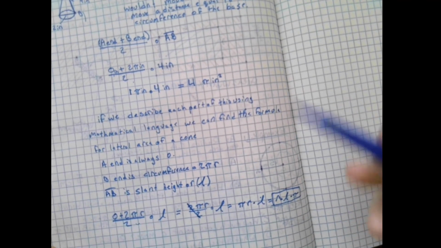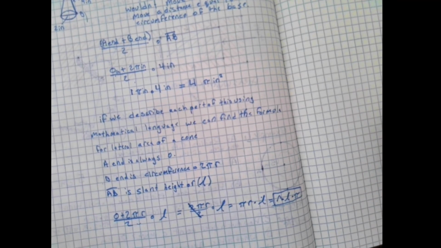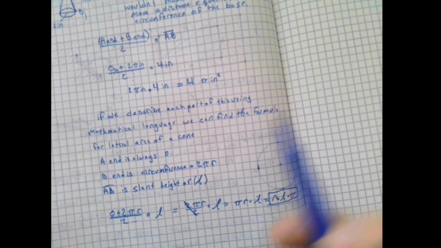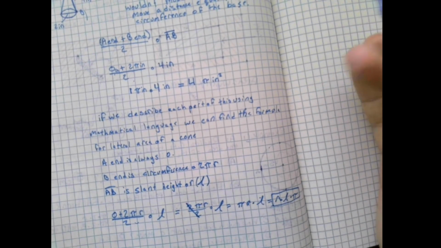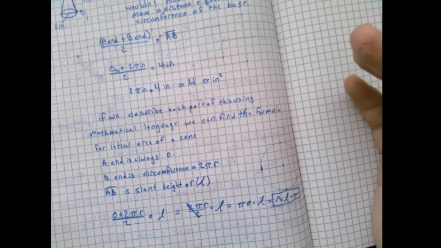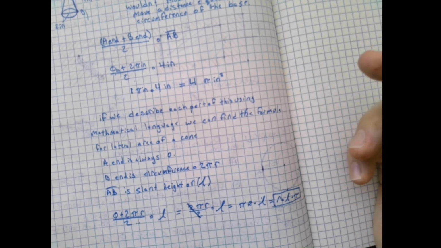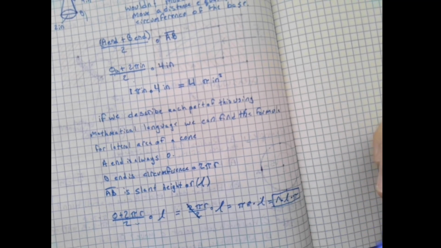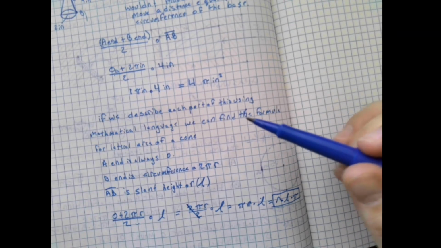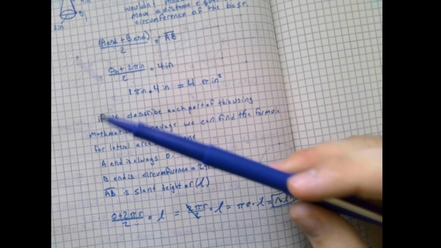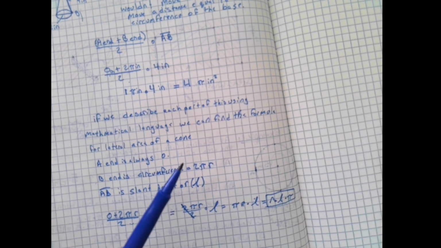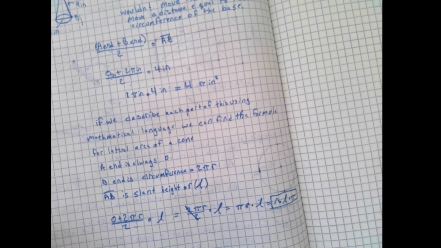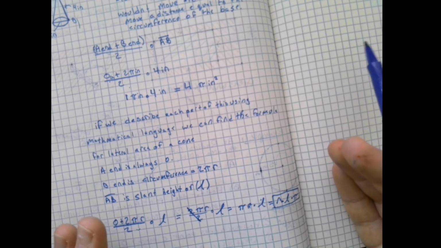So you can see how we can use this idea of area as sweeping to find the area formulas of shapes that we already know. The cool thing about this, and I think it's the coolest thing about this, is that thinking about area as sweeping can help us find the surface area of compound shapes or irregular shapes, things which aren't exactly a cone or a cylinder. If we can break it up into different pieces that are cones or are cylinders, and we can figure out how we would sweep their surfaces, then we can find their areas.